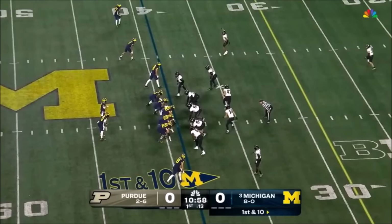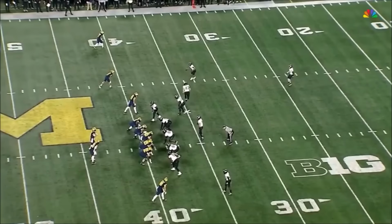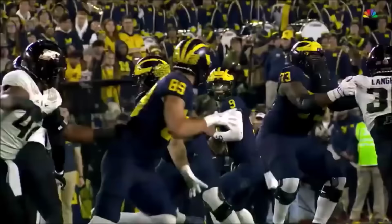Roman Wilson. Big game. Edwards. They got a mistake. Now they're late getting there. Let's see if McCarthy can find him. Lofts it. Sideline. Edwards with a step. He's got it. But he waits, and he allows a linebacker, Dominic Moon, to at least get out there. But that's a mismatch, because Donovan Edwards is just like a wide receiver when he gets out there. And J.J. McCarthy knew he had a matchup in his favor.